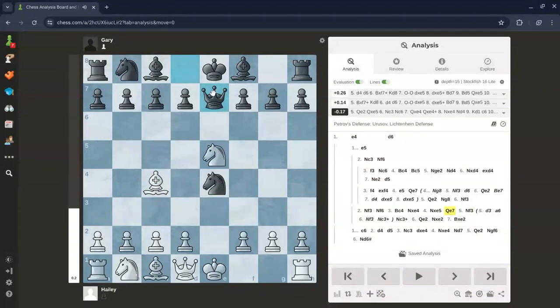And black played the move queen e7. My uncle was white. This wasn't the exact position, but it was something similar to this. My uncle was white, and it was his move, and queen e7 had just been played.